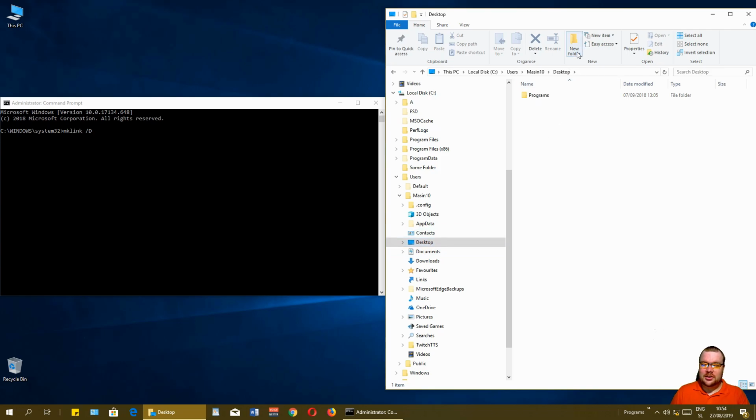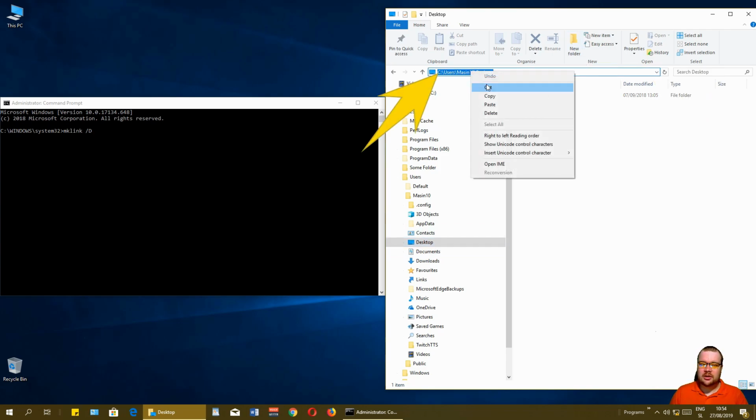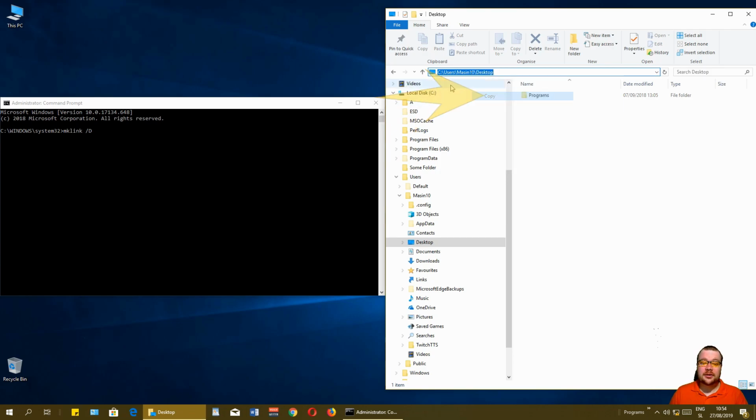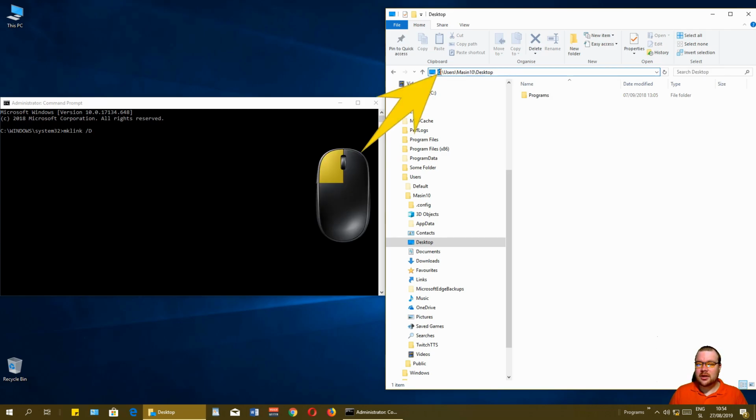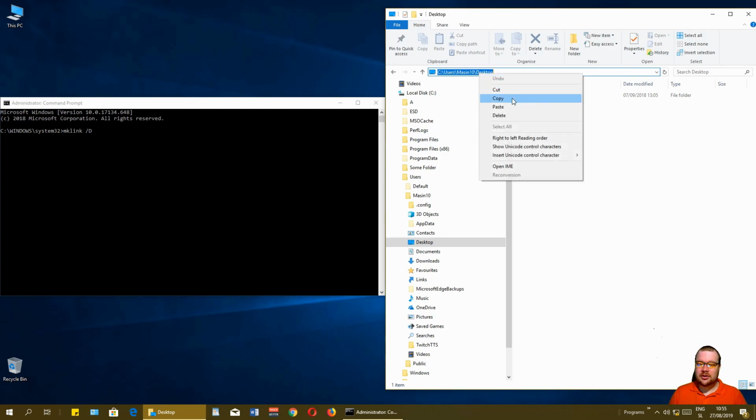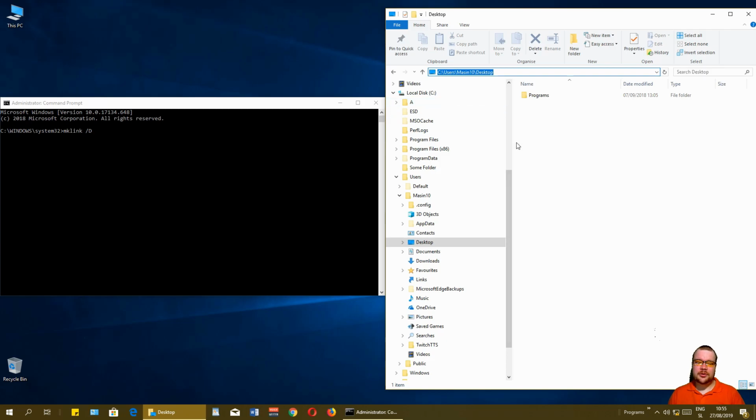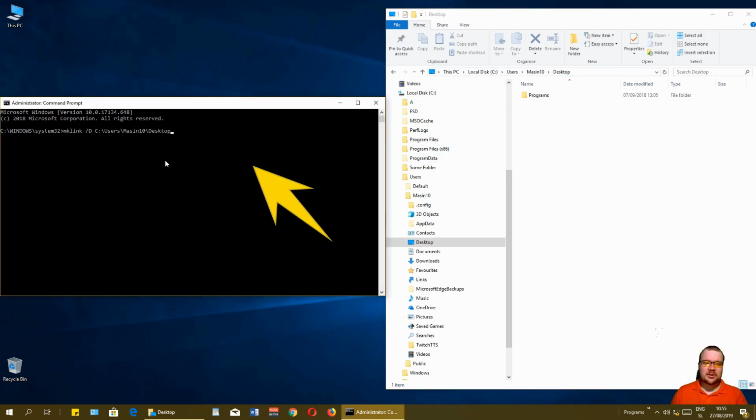Okay, so on the desktop, just click somewhere empty up here, right mouse button click and click copy. So this link is copied. If you want to select manually, just click the left mouse button and hold it from the beginning, and go all the way to the end until the whole link is selected. Then right mouse button click and copy, like before. Here, just press right mouse button click and it is already in place.